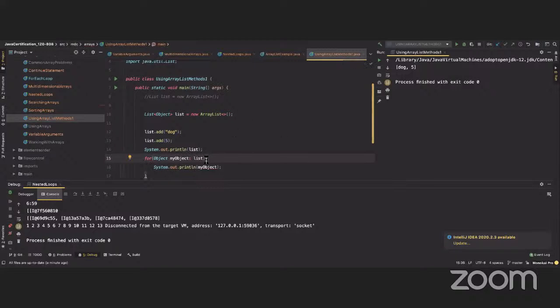Okay, I put an extra thing here. So that's another way that you can print that dog in 5.